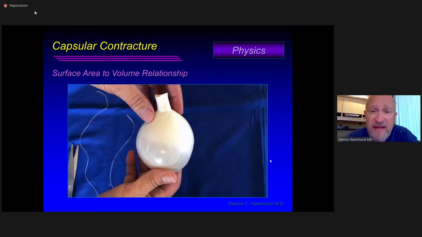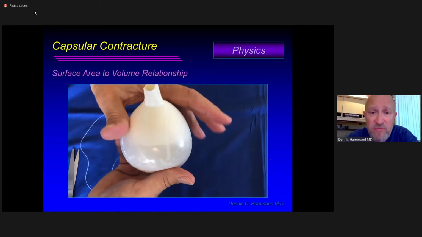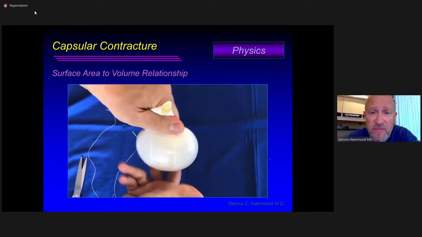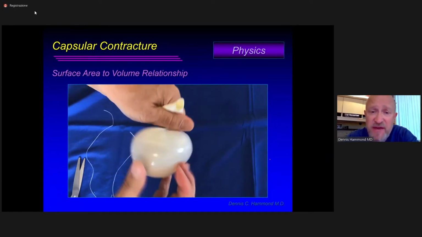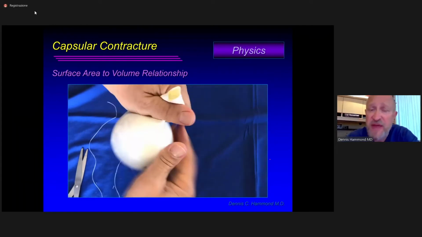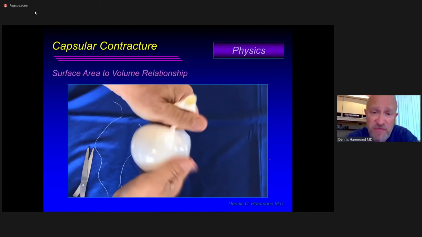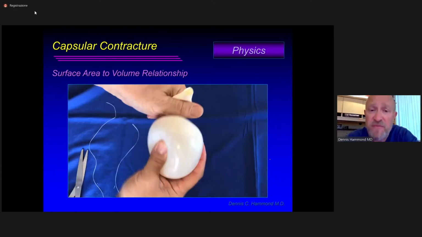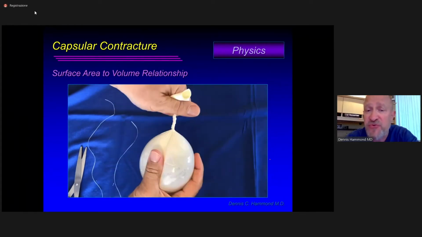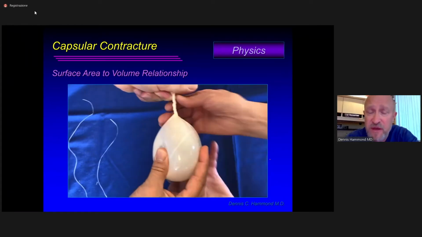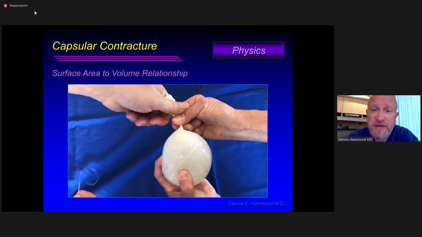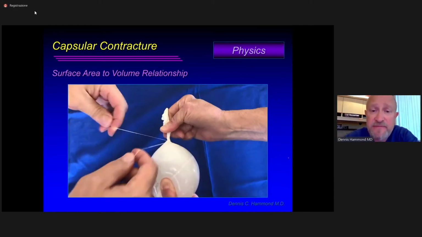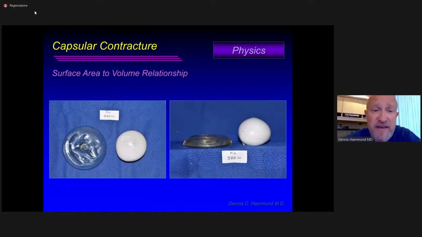And then if we take that now and pinch it down like this and twist it as tight as we can, that will be the firmest capsular contracture that we could envision. So this is all the way. This would be a Baker grade 3 capsular contracture because it's maximally contracted, and we just tie that. And what we can do then is compare.